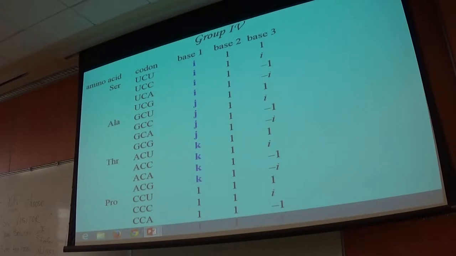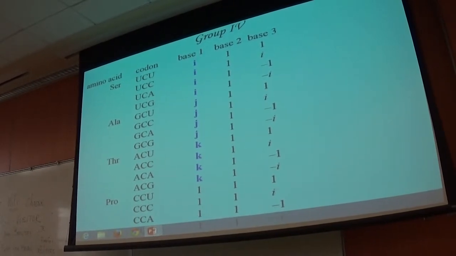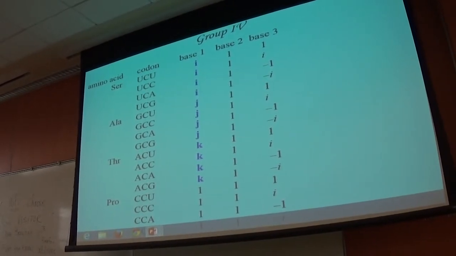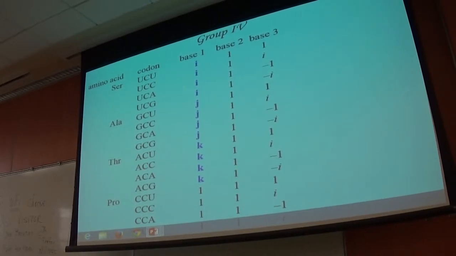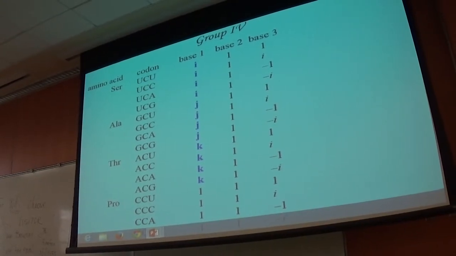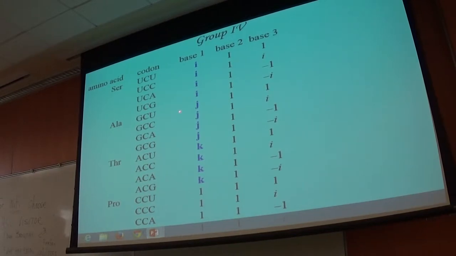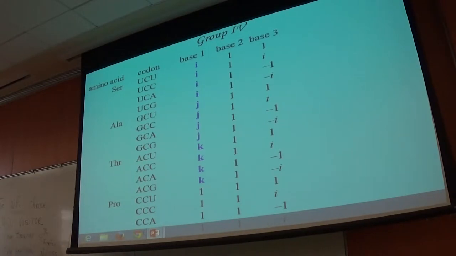Could you just comment — you said the quaternion base, the second base, is more important; you didn't say why. I said that seems to determine the properties of the group. The third one doesn't matter very much, and it's well known that the third base is semi-redundant. But the second base seems to determine things — these amino acids all have similar physical and chemical properties within this group. The same with all the other groups: the amino acids are similar within each group and dissimilar to the other groups. It seems to be the middle base that decides that.